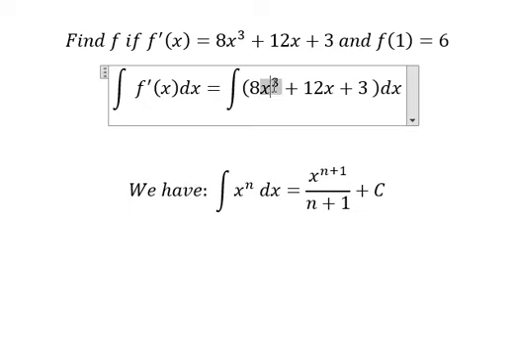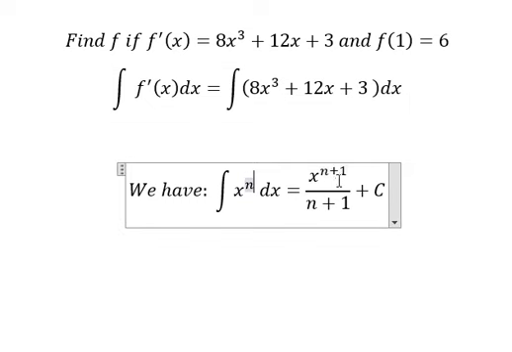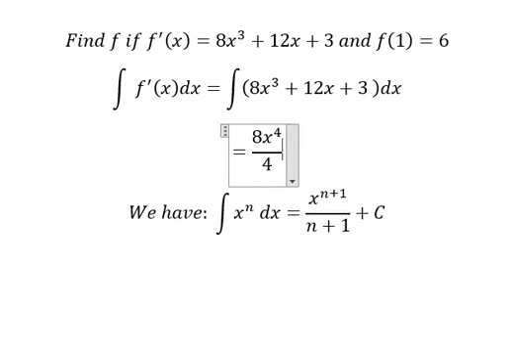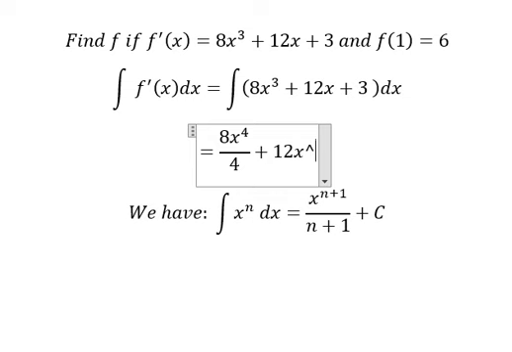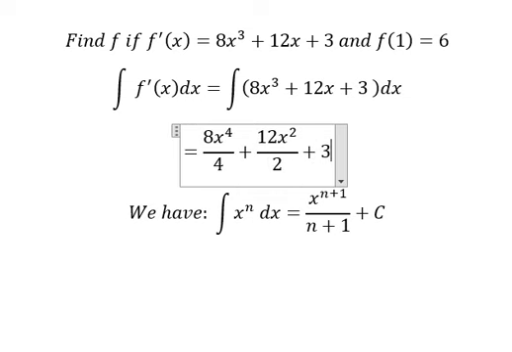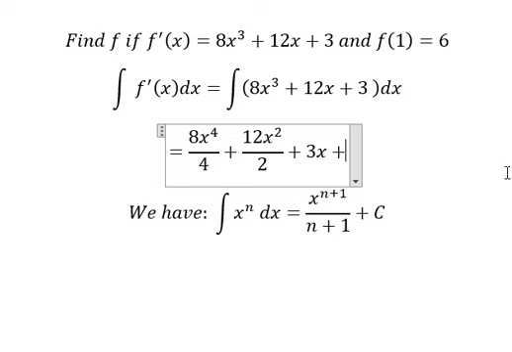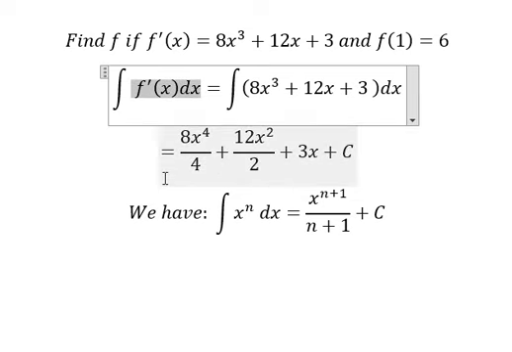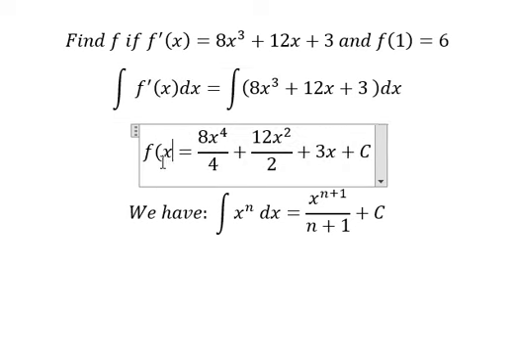So the integration of this one, we put number 3 go here. So 3 plus 1, we have number 4. The next one that is about number 2. The next one that is about 3x. And I will put about c. The integration of this one, we have f of x.